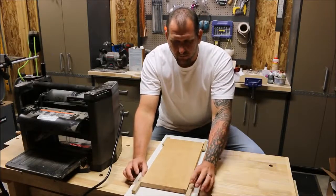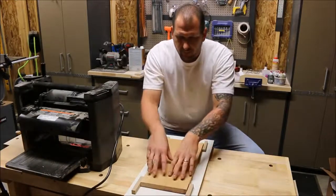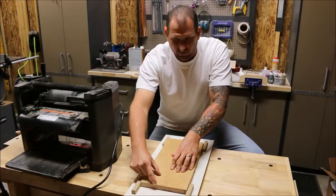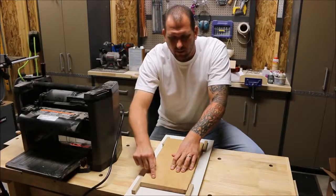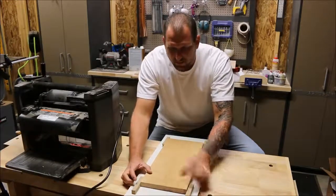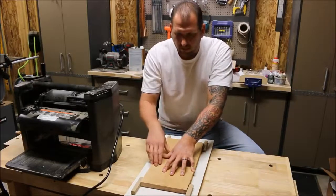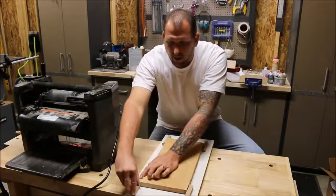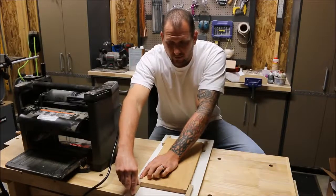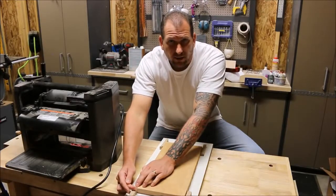Now, the reason I put these blocks down is to eliminate any snipe from the planer over here. I know on this planer right here, I'll get about 2 inches of snipe, which snipe is just where it takes off more material on the ends than it does throughout the center. So in order to keep that from happening, put these what look like frog legs down there, and we'll tape it down, and I will measure mine out to about 2 inches. Depends on your planer, might be different. So I have my 2 inches there, so this way when I feed it into the planer, these pieces right here are gonna take the snipe.